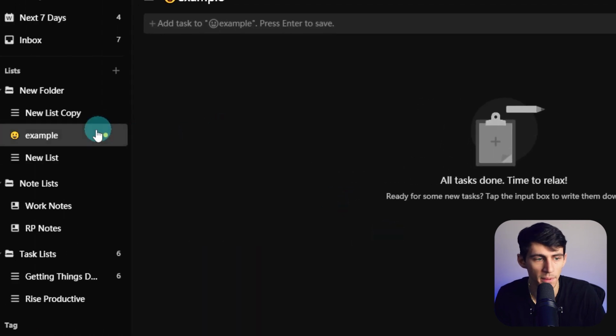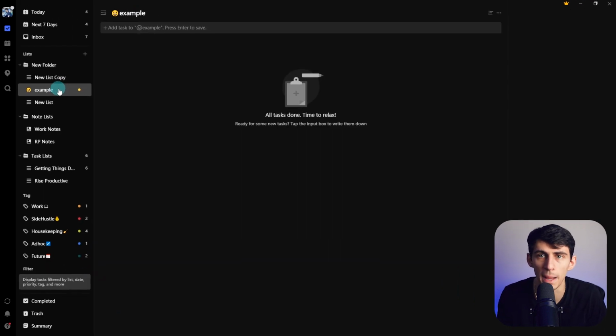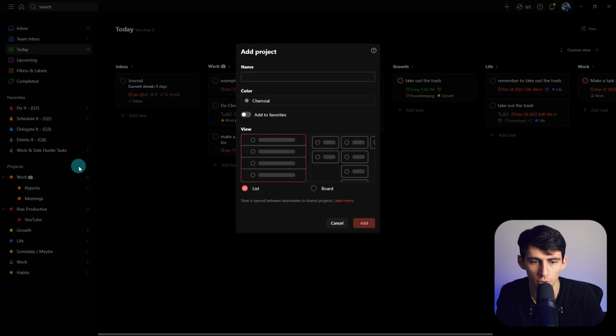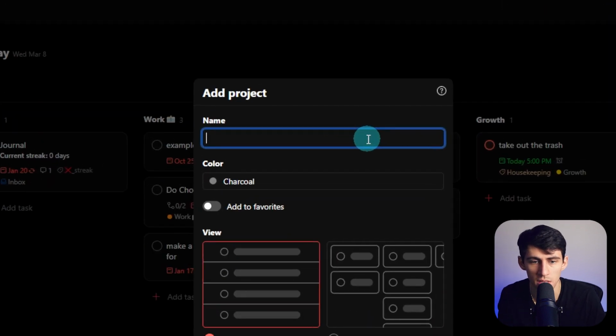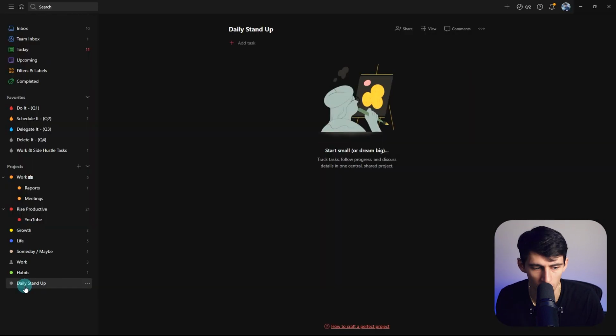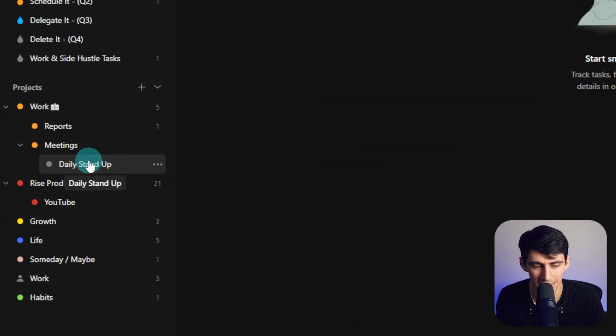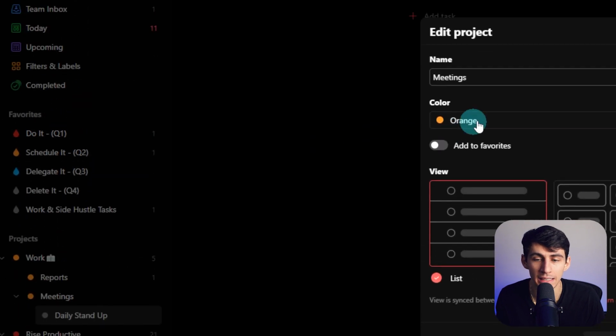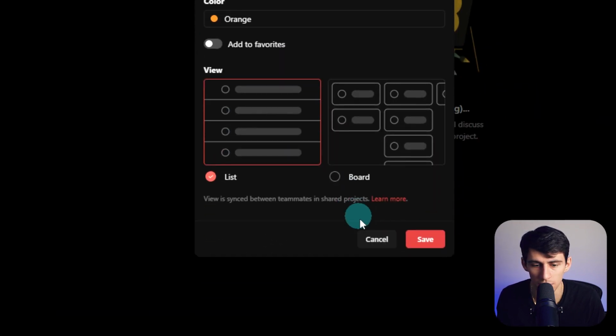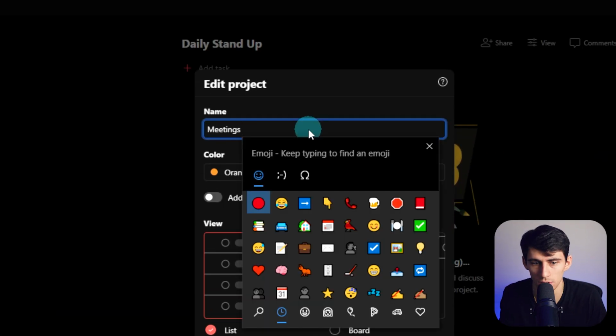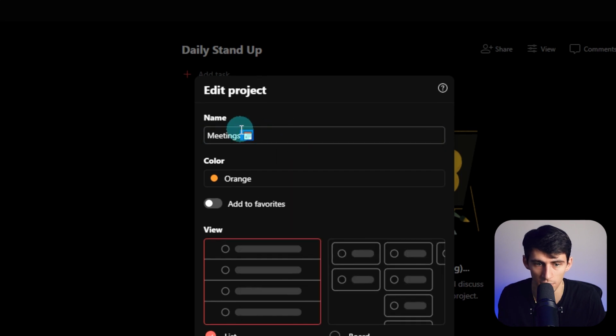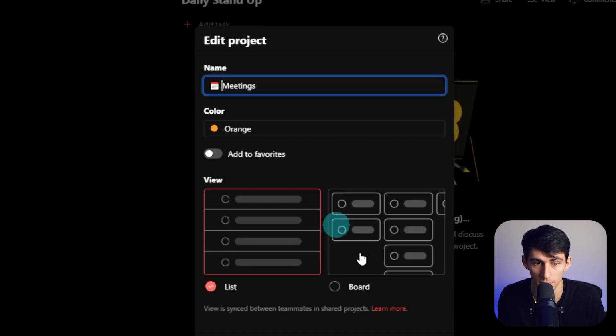Pretty. Not bad whatsoever. I'm not gonna claim that this is a bad feature, but if I make a new project, like a subsection of meetings, it could be daily stand-up. Then I drag this over here. Notice this, it's got folders within folders. And I know you can't edit the emoji, it's just colors. But what if I told you, you can just do this, or you can append it to the front if you wanna really, really make it look the same.